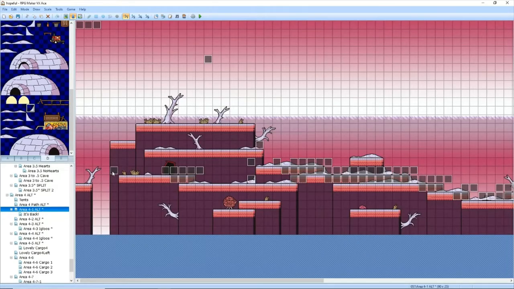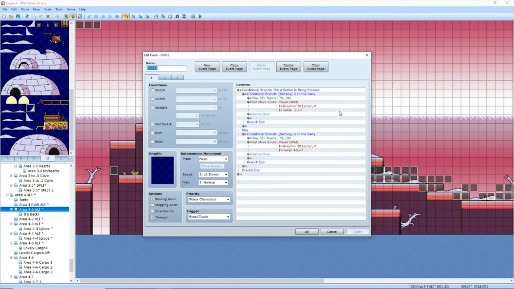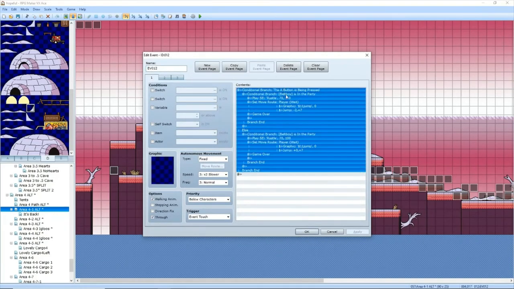Now the last thing we have to do is fall off animations. And these are pretty straightforward. We can again copy from the source material.